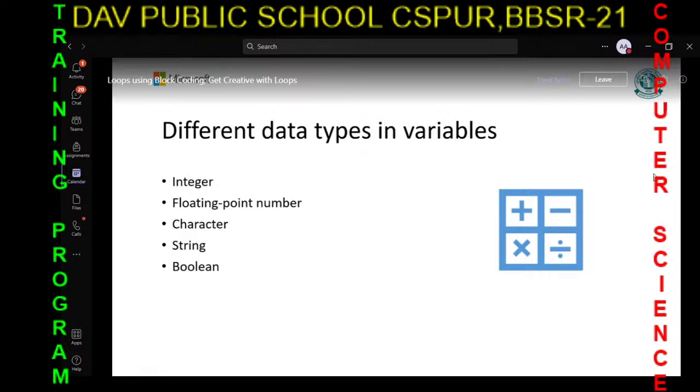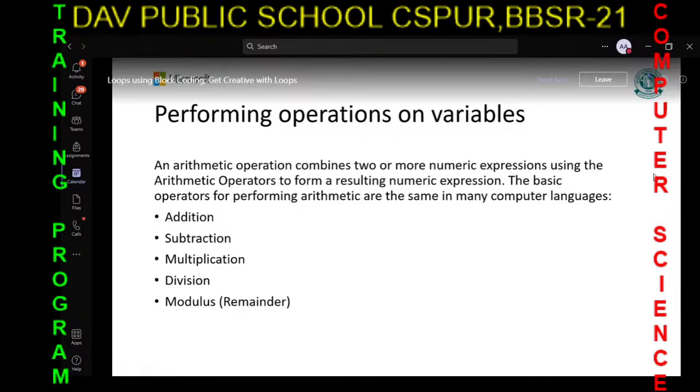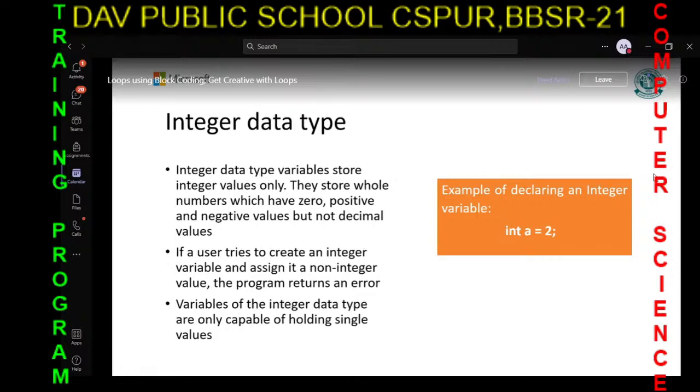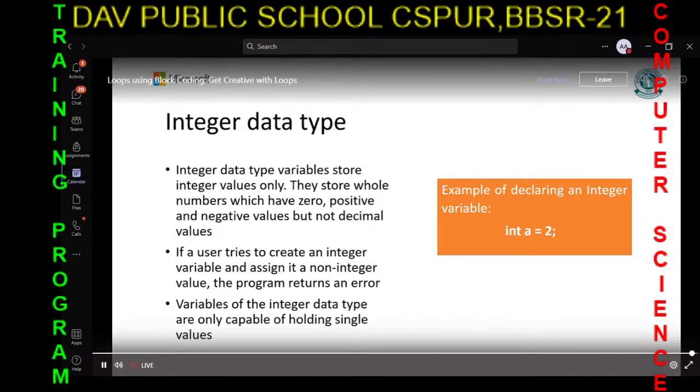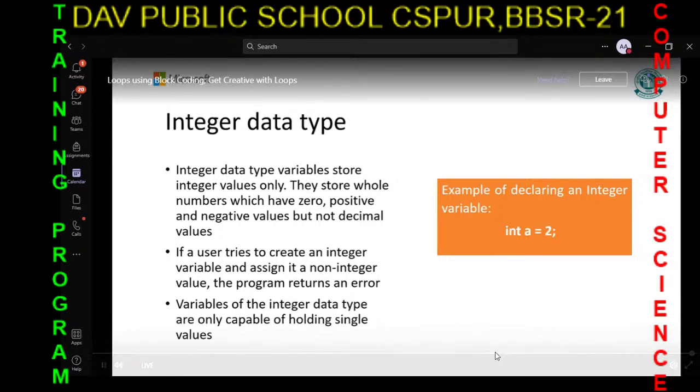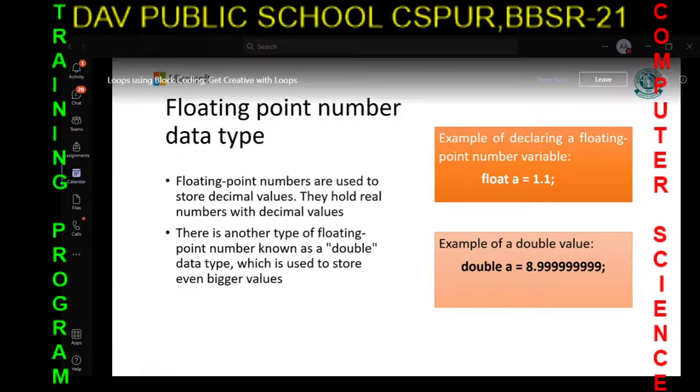That makes it even easier for them. For those of you who don't know what variables are, there are different types of variables, and they perform different kinds of functions and operations. For those who are not familiar, for example, an integer: if you're trying to give a value to a variable, and that's an integer type, then it's either a negative number, a positive number, or a zero, but not a decimal number. So anything that has no decimals is an integer.